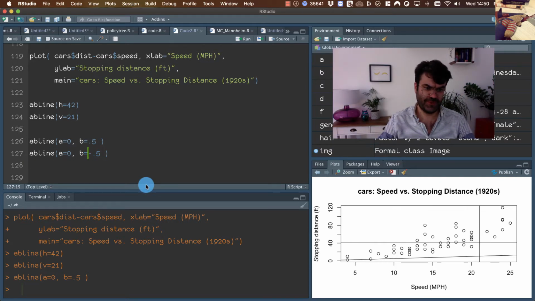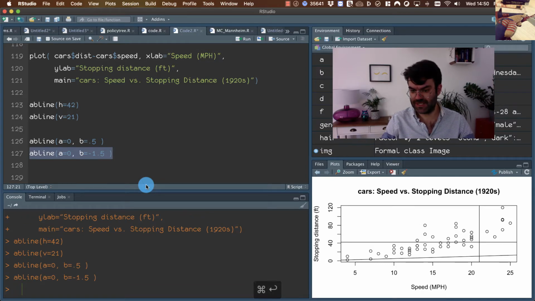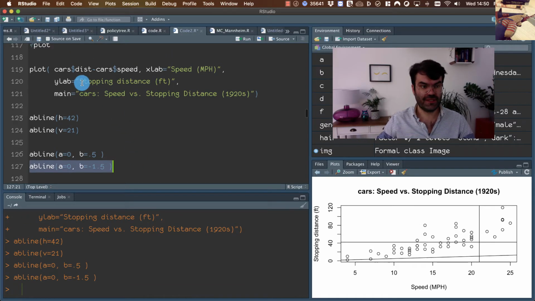So for instance, if we type this, there will be no result for us at all.